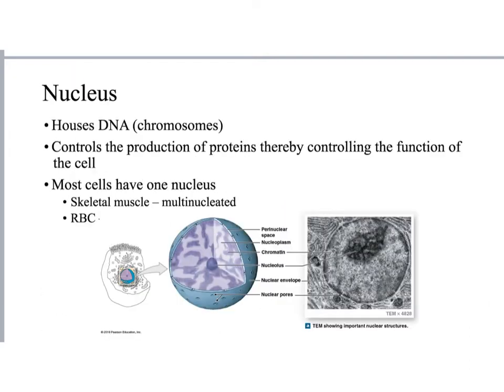The nucleus is typically what we call the center of the cell. It's not always physically in the center, but it is the part of the cell that contains the genetic material. So the DNA in the forms of chromatin and chromosomes, which we'll see here in a minute, are housed inside the nucleus. The nucleus of most cells is also surrounded by its own membrane, and that membrane is important because it allows only certain things to come in and out of the nucleus.